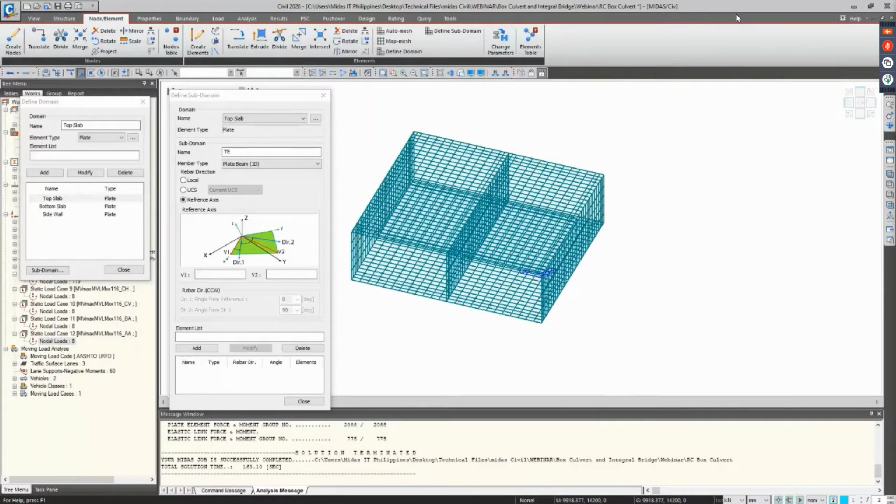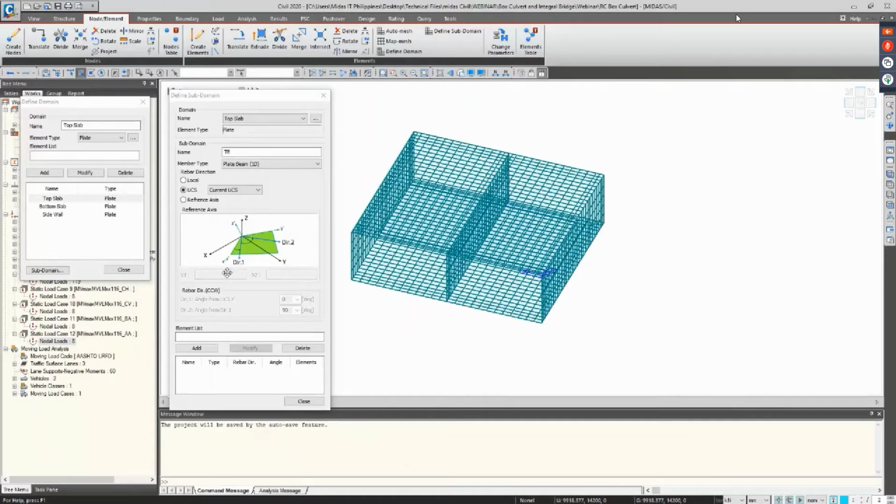or you can use the user coordinate system, but if you haven't defined it, it would be the global coordinate system. So we have direction 1 here and direction 2 here. Or you can define reference axis. So if you want to define reference axis, this would be based on the right hand rule.